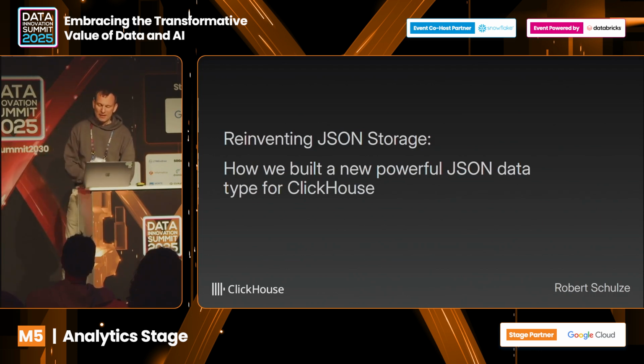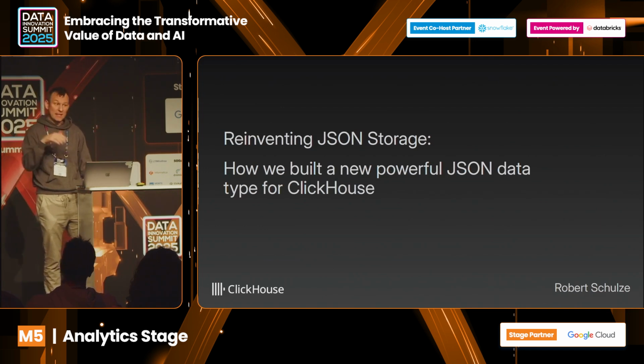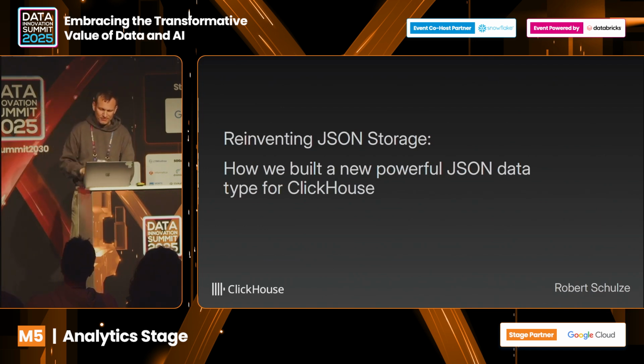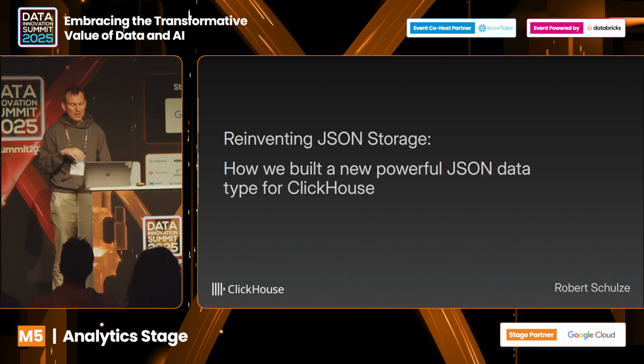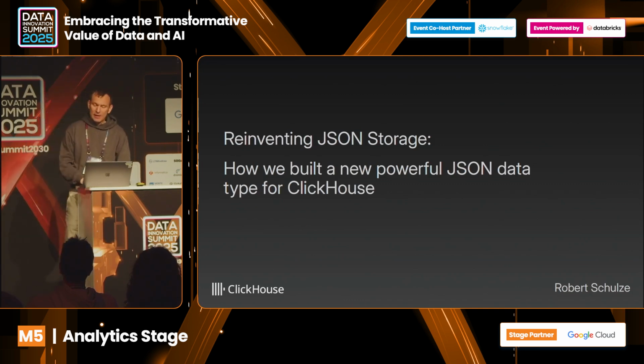And today I will take a look under the hood of the new powerful JSON data type that we built in Clickhouse. As most of you know, the key feature of Clickhouse is its extremely high performance. Clickhouse is one of the fastest analytics databases on the market. And of course, it's also one of the most popular databases.